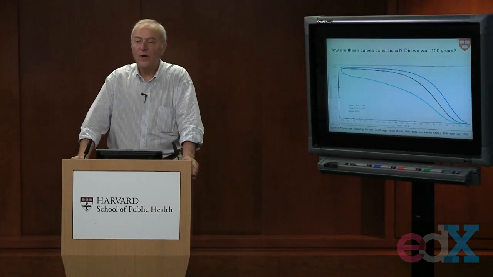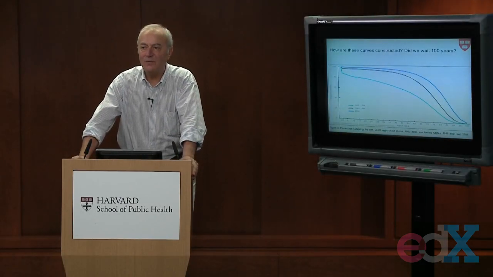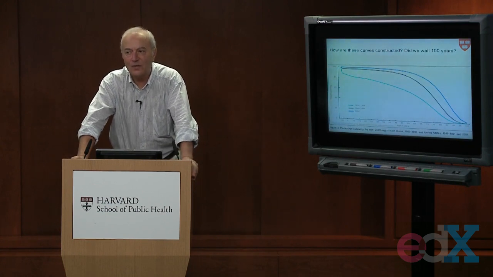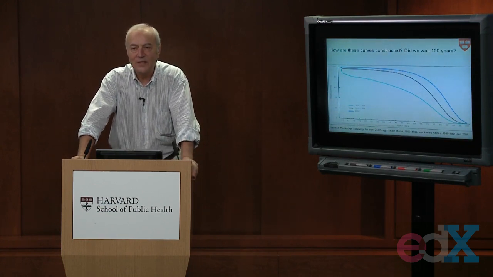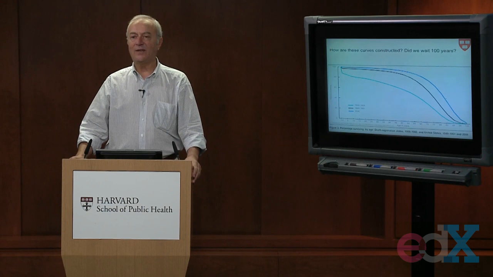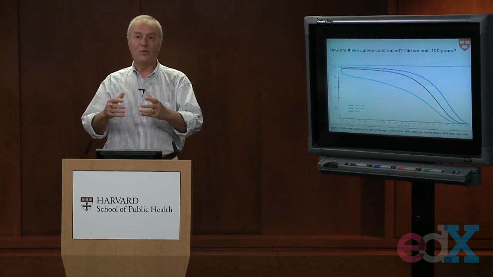Okay, so where we left off last time was with this question. How are these curves constructed? Did we wait 100 years and follow every single person to death and then construct the curves like we did with the 10 sticks? And the answer is, of course not. We didn't do that. How these are constructed, we have to go back to Halley, Edmund Halley.